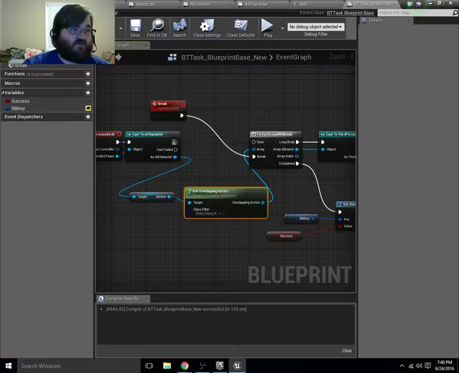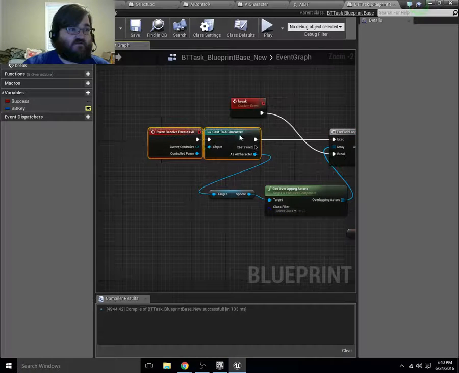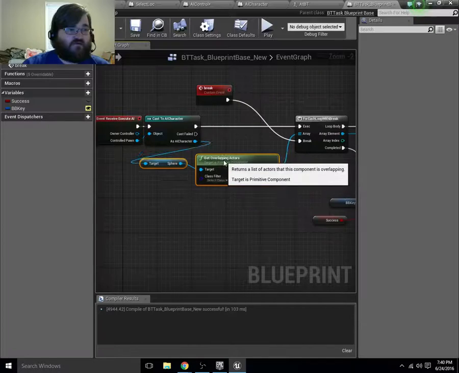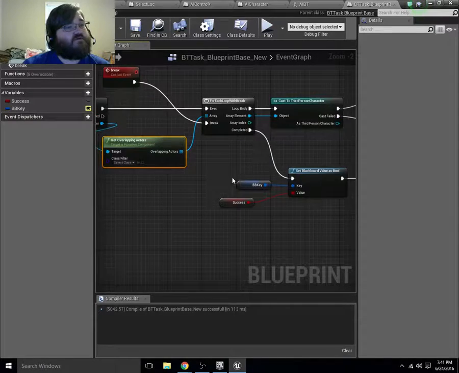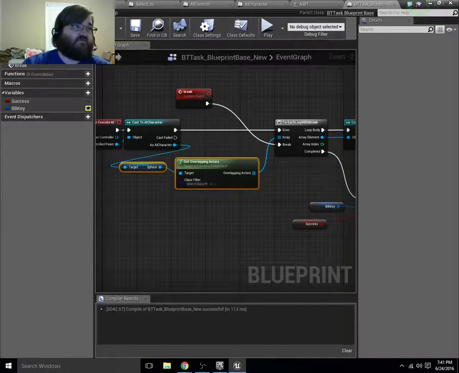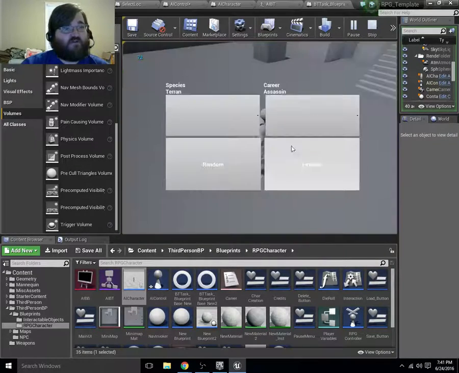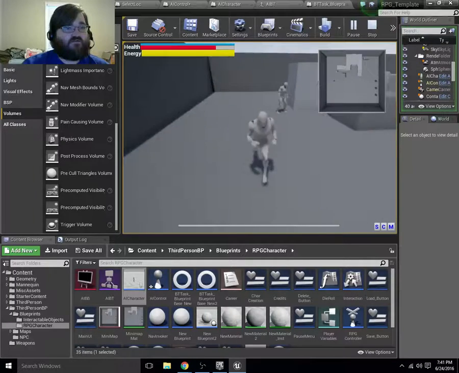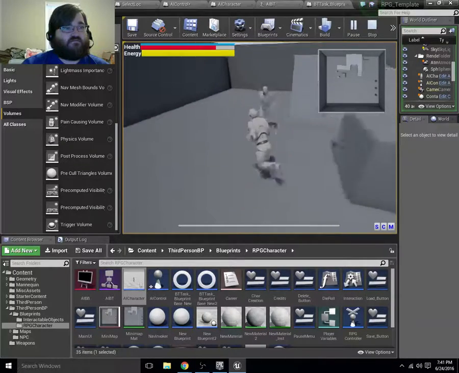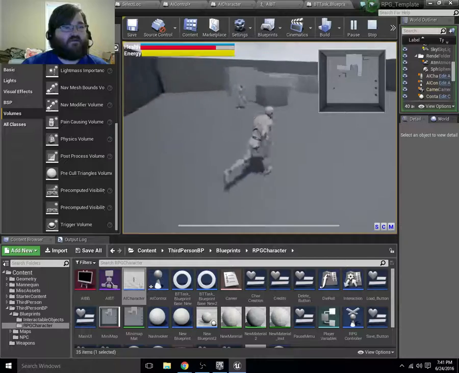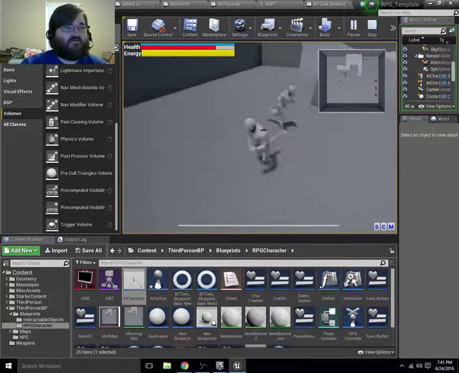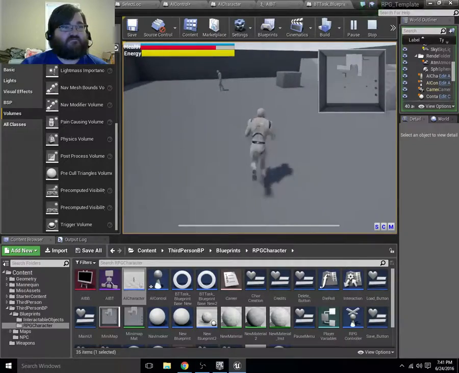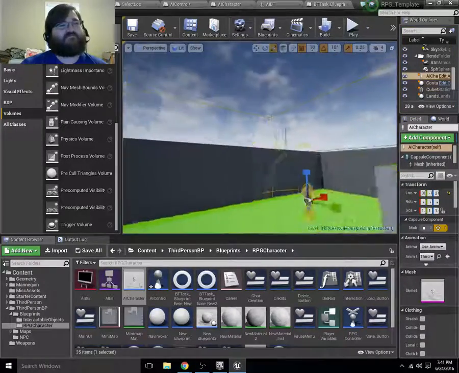Then plug that into there. I don't think this is necessary, but I'm trying to see what could possibly be going wrong here. So now it's going to be forced to actually check for overlapping actors specific to the sphere to see if it's the player. Once it is, there we go. So as long as I'm within this sphere, he's going to chase me, but as soon as I leave it, he leaves me alone. Boom.